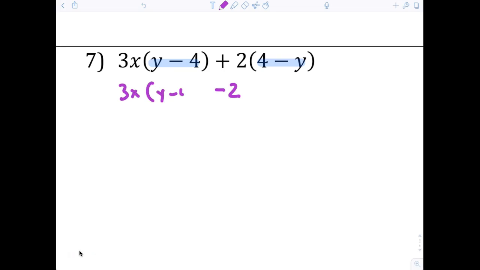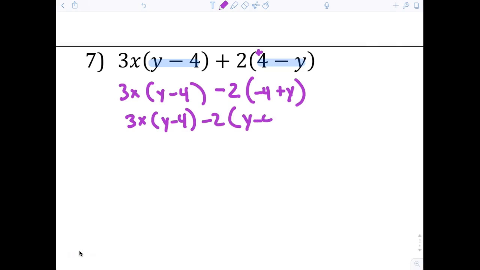You hear me? And when you pull out the negative, the 4 now becomes a what? The 4 is a positive. It becomes a negative, and the y becomes a... Do you understand that? Now, it would be nice to make yourself a note. If the two factors are not the same, they're off by a negative. So you factor out a negative, and then you switch the signs. Perfect. So now that becomes 3x, y minus 4 minus 2, and I just rewrite it so I can see visually that's the same as that now. Do you understand that?